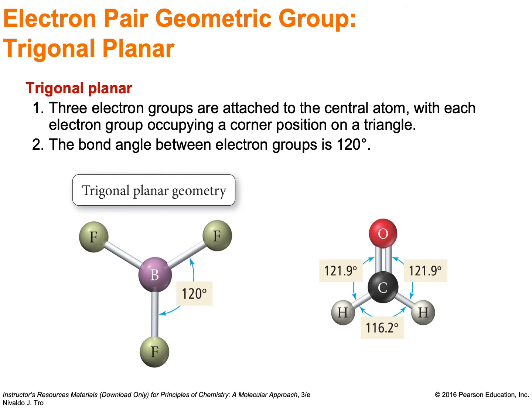So again, formaldehyde, CH2O, has an electron pair geometry the same as BF3 on the left, trigonal planar, but because the areas of density around the central atom are slightly different, you have a single bond and a double bond, and the repulsive forces are greater with a double bond. It sort of pushes down on the angles, which is why you have slightly greater than 120 degrees between the oxygen, carbon, and hydrogen on both sides of the molecule, and slightly less than 120 degrees between the hydrogen, carbon, hydrogen angle at the bottom.